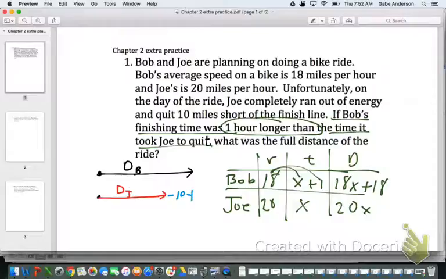Take it one step back. Just use distance of Bob and distance of Joe. Alright. The distance of Bob equals the distance of Joe. Okay. Did I write that down correctly? What do you guys think? Is that a truth? True, no, 'cause Joe was too much. According to my picture right there, that's correct. Joe's arrow is shorter than Bob's arrow.